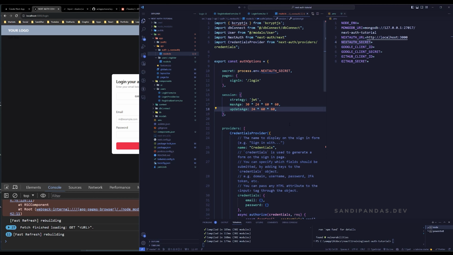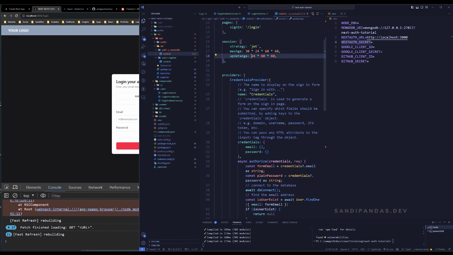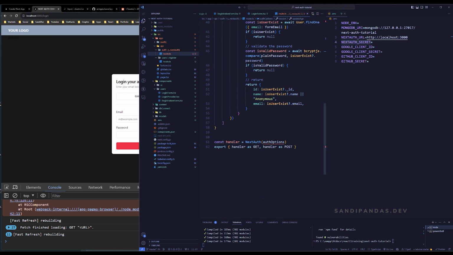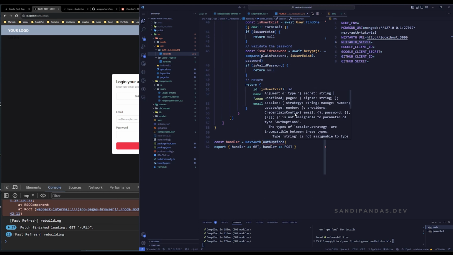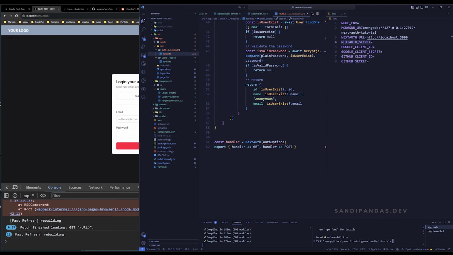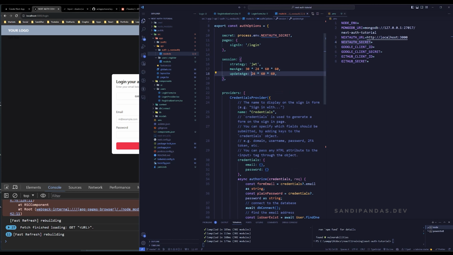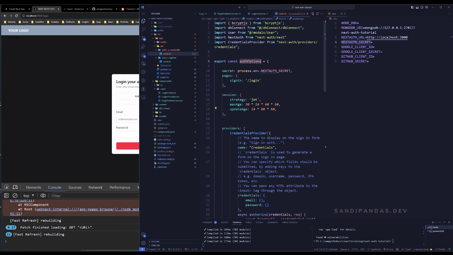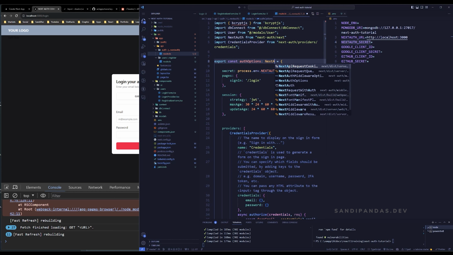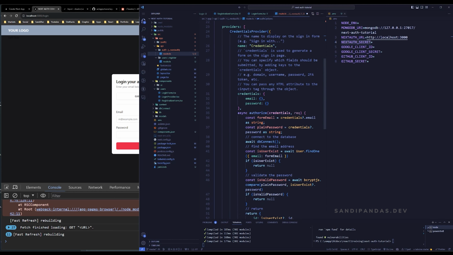Okay, so the session is completed, the providers is completed, and there is an error next to the options. To avoid this error, we have to add a type for this authOptions. The type should be NextAuthOptions, and then I think the error should be gone.